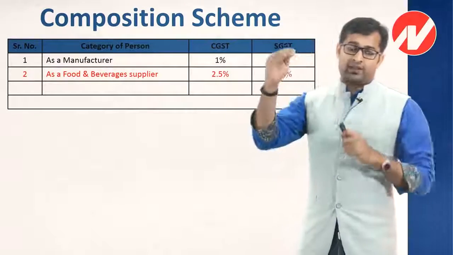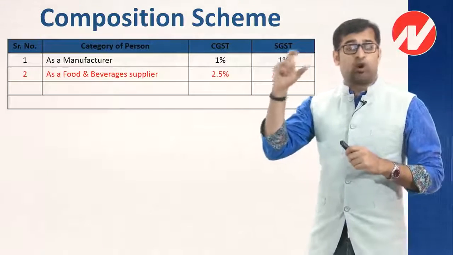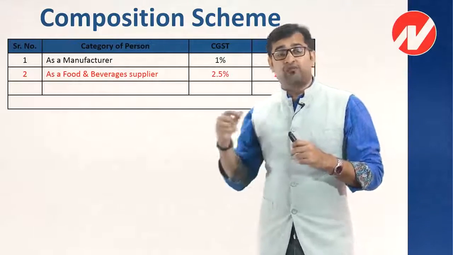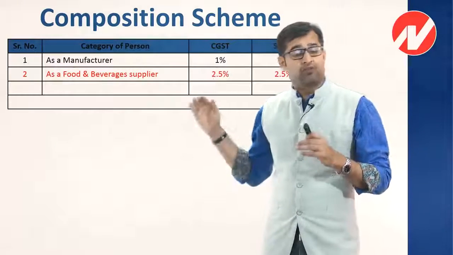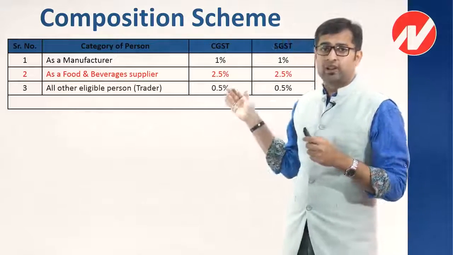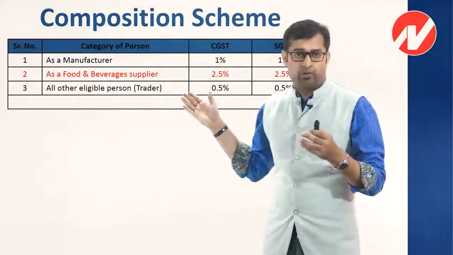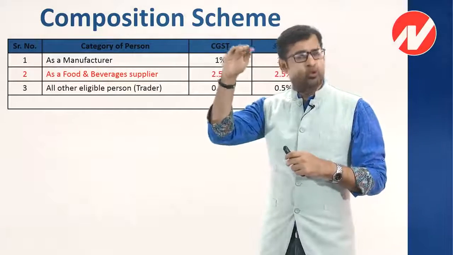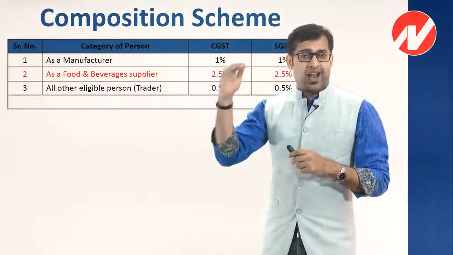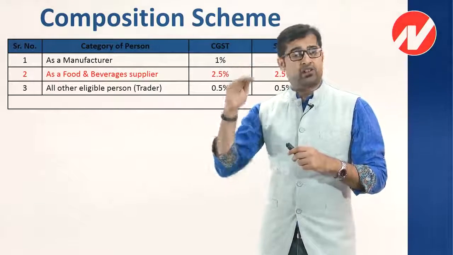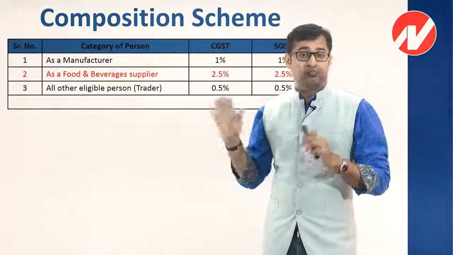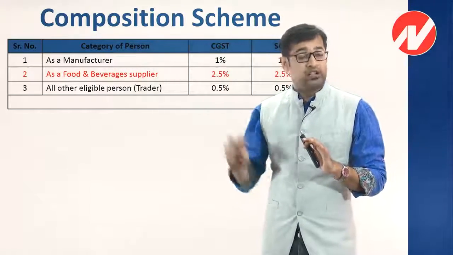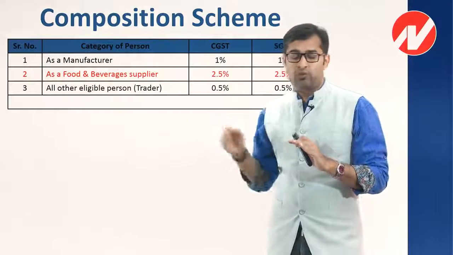I'll take you to the basics. When the GST law, the model GST law, was first drafted and issued, the scheme was there only for a manufacturer and then for other people, which is our third category, all other eligible people. They are talking about traders. So I'm talking about the draft model law of 2016, issued in June 2016. In that, the scheme was purely for manufacturers and for traders, that is other registered people. And it was very clearly mentioned that this scheme is never meant for any sort of service providers. A very clear condition had been put in, which I will take you through ahead.